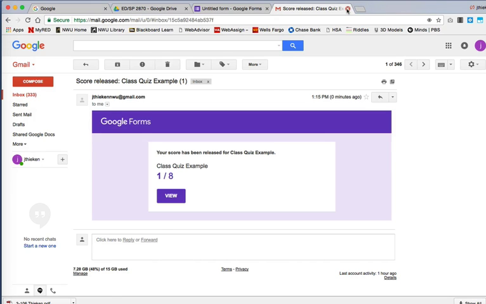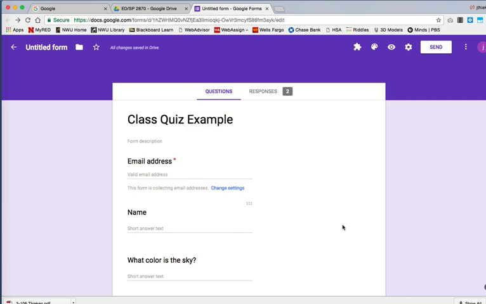Okay, let's go back to our quiz. And that's it for Google Quizzes. So you can turn Google Forms into quizzes. Very simple. It won't do short answer or paragraph. You're going to have to grade those yourselves. Remember, with multiple options or multiple answers, it's going to mark it as 0 points, and you have to give students the partial credit.